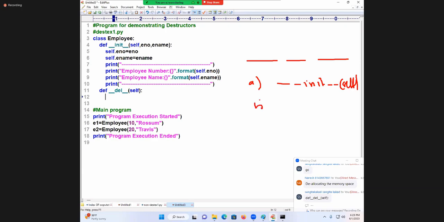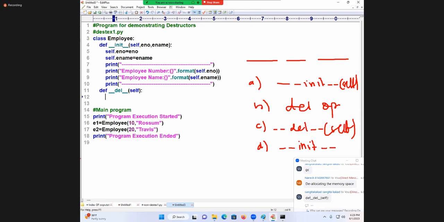Next, B, del operator. C is underscore del underscore of self. Next, D is underscore init underscore like this. Which of the following functions? This one. C is the answer.